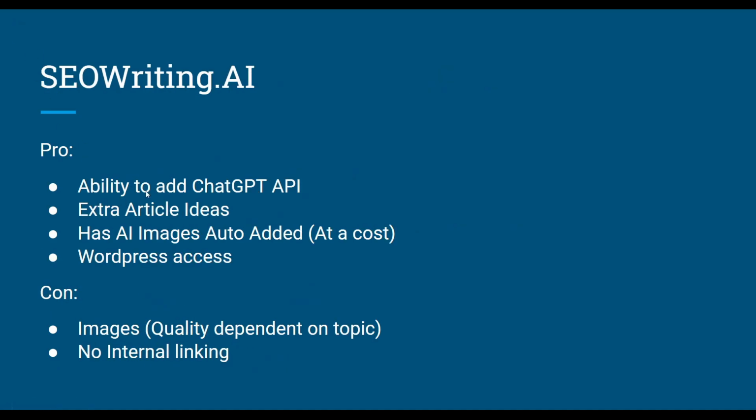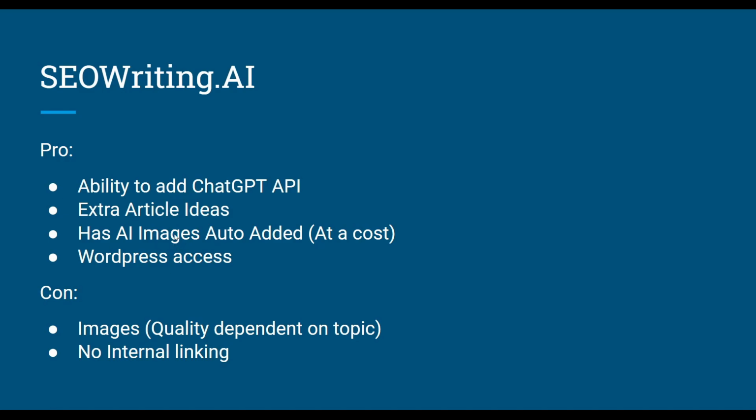So when we're looking at SEO Writer, the advantage is its ability, if you take a plan that's got more articles than you use of the words they have, then you can just plug in your ChatGPT API code, and you can still do the extra articles. I'm not going to be using it for this. It's got a bulk writing and import tool as well, but I will go into that in a video about it. I will make a video for each of these tools when the site goes live.